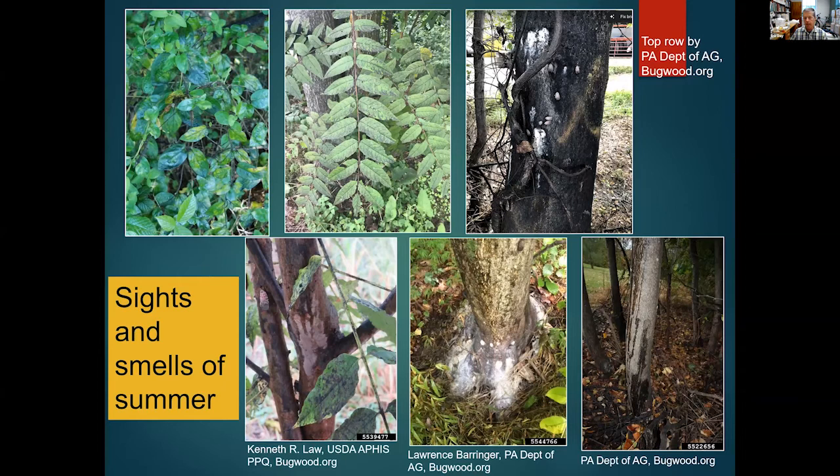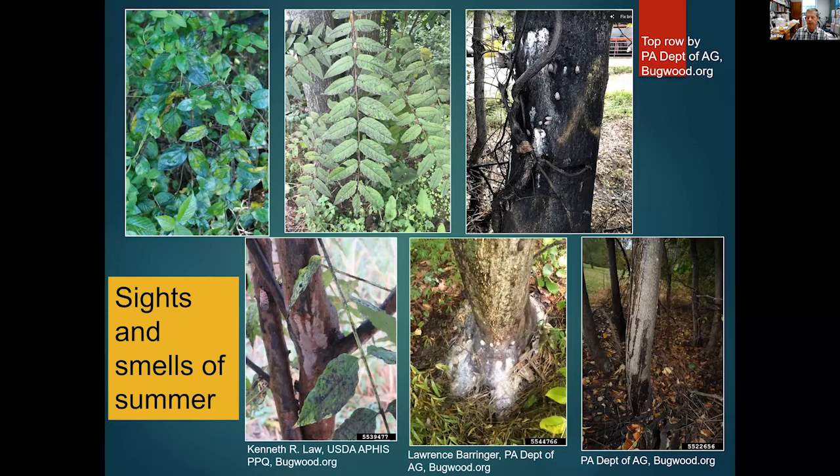When you get to an infested area, you first notice the honeydew that's fallen. In areas with active spotted lanternfly populations it's kind of like a light rain — you're essentially being rained on by spotted lanternfly excrement. Sooty mold is also a factor, as the honeydew is an excellent growth medium for it. Another sign is yeast development and fermentation: underneath heavily infested trees you get a strong vinegar smell from fermentation of honeydew landing on the soil. White patches on bark are yeast colonies growing, and you see them on the ground and trunk as well.